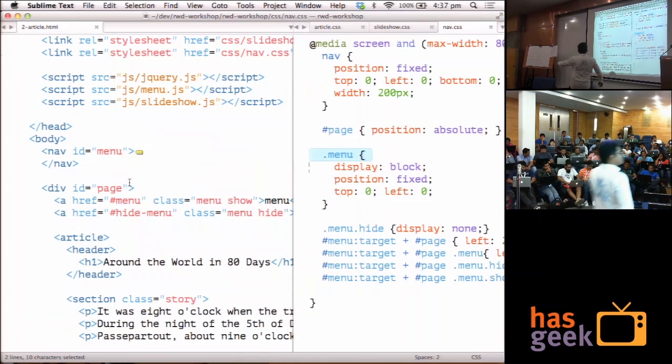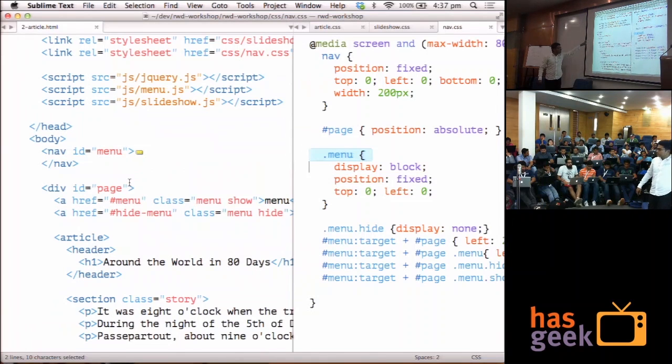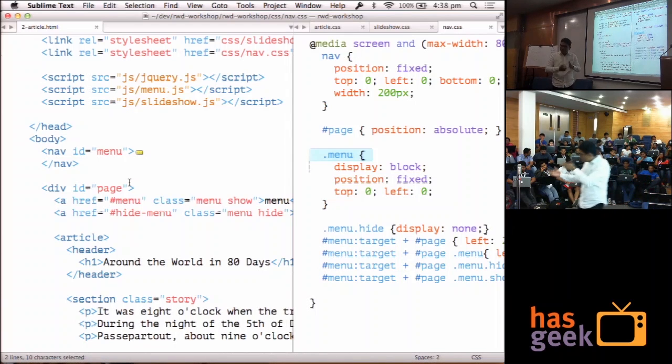You have the navigation here, and then you have the page right after it, right? So what we're saying is, plus says that any page element that is immediately after this. You could say the same thing for header plus section, which would target only this section but not any other sections. So the first one is immediately right after it. So when I click on it, it takes to that section.